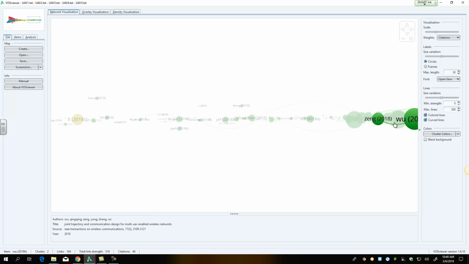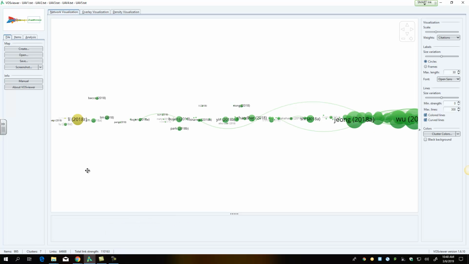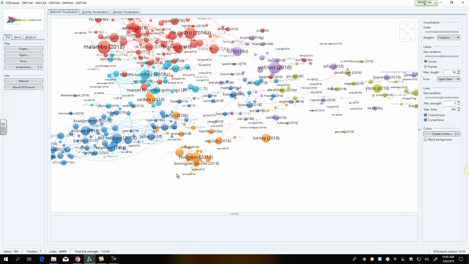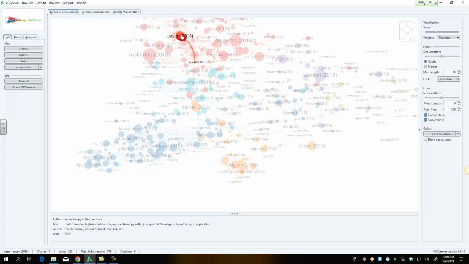So this one might be a little bit more on the computer science side of UAVs. The yellow, maybe something similar, more on the technology side. But then some of these other clusters should be a little more domain related.